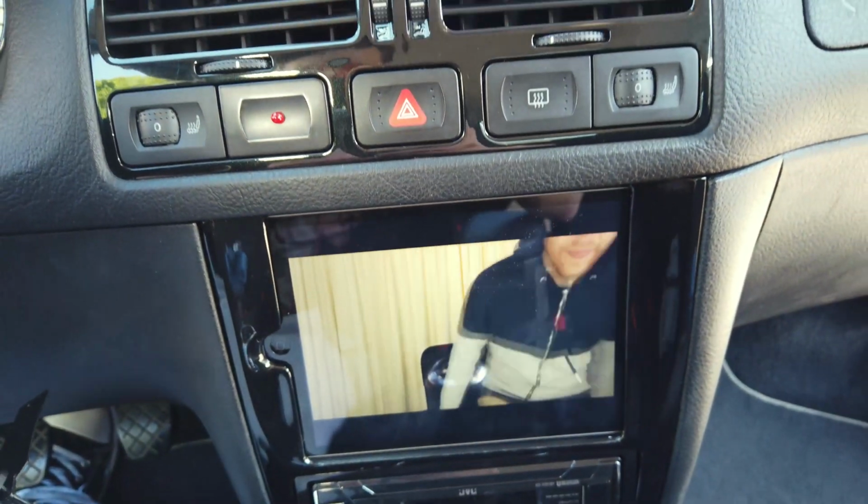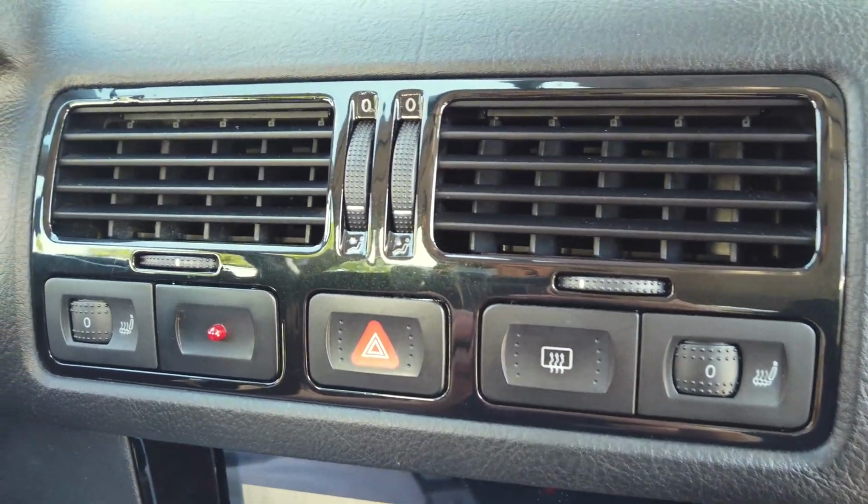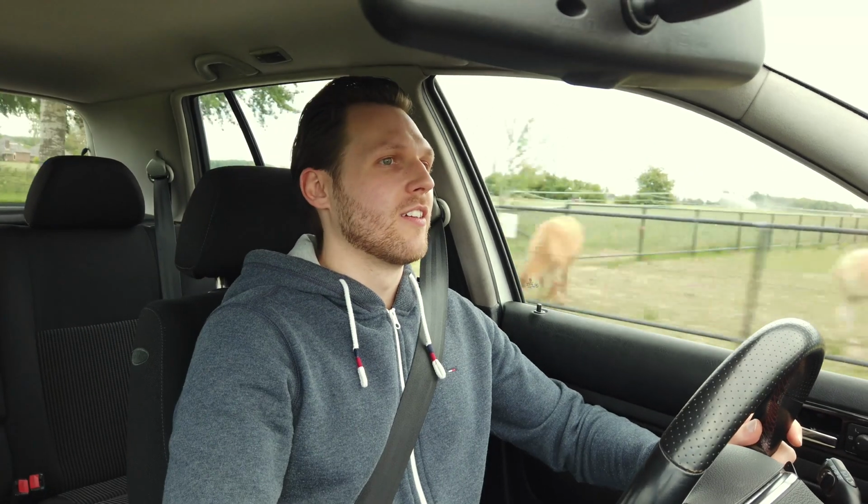So today we will be repainting this air vent, and I will show you how I kept the original icons in there, which still light up after repainting. So with no further ado, let's go!